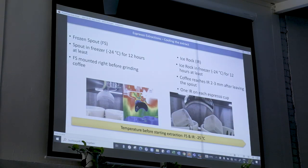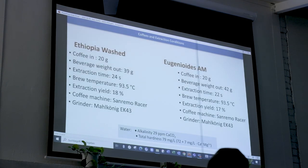And we tried two different coffees. One was Hugh's competition coffee for World Barista Championship in Milan, the Eugenides. And the other one was just a coffee that you can call a general coffee that should also work. So we tested two different coffees, not just a very rare competition coffee. And here are the results.